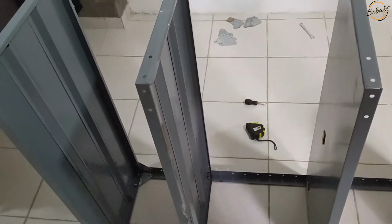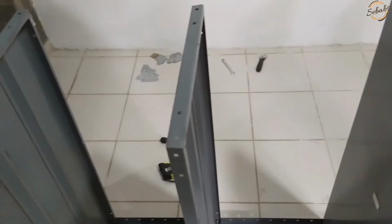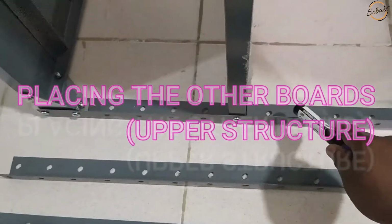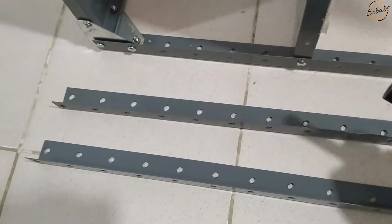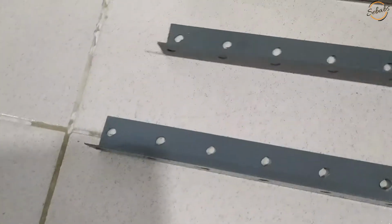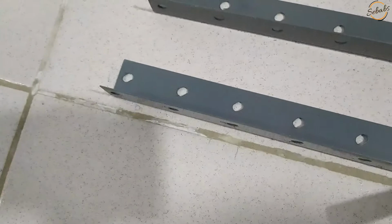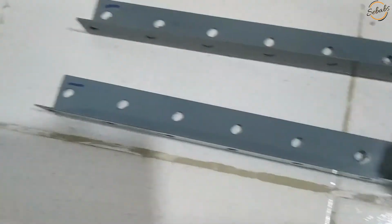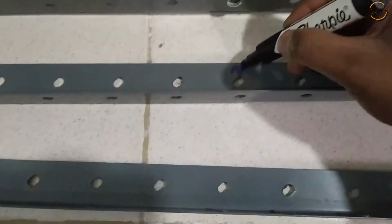Now we're gonna start working on the upper structure. So we're gonna do the same thing that we did with these columns first. So we're gonna divide it. Make sure things are aligned. And now we're gonna start numbering. So this is the first one. And then we're gonna go, the second one is gonna be here.